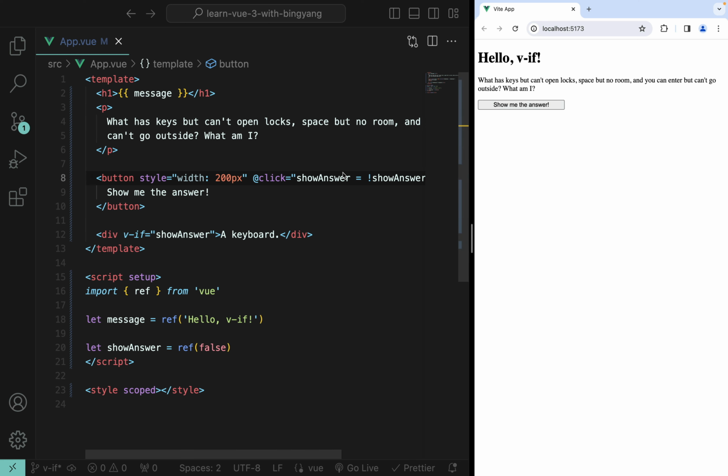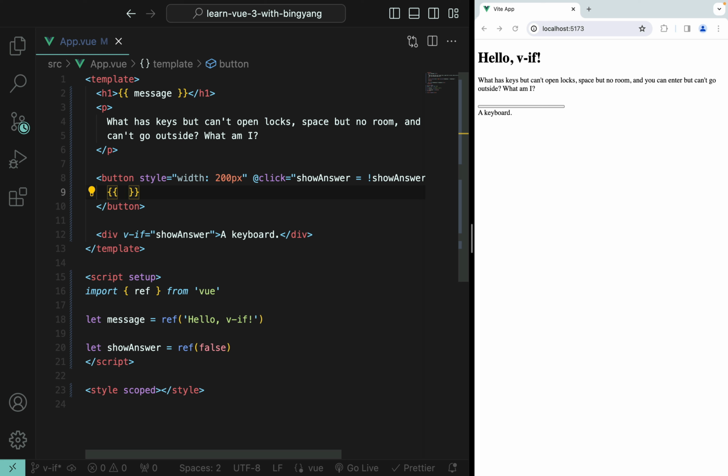Okay. There is a small problem because when I click Show answer, that makes sense. But once the answer is shown, the text on the button should become Hide the answer. How do I change that? That's very simple. Instead of hard coding this text here, let me cut and then use a mustache notation to decide when to render what.